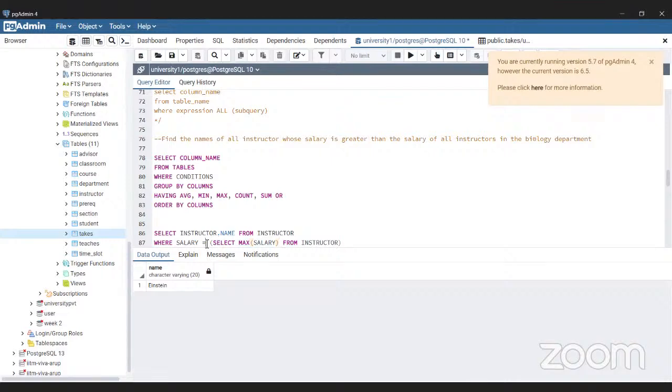And previously, as Subhendu sir said, the IN operator is used if there are multiple values inside the parentheses. Suppose this returns multiple salaries, then we use the IN operator. We use equal for only one value, which we also call a scalar value.